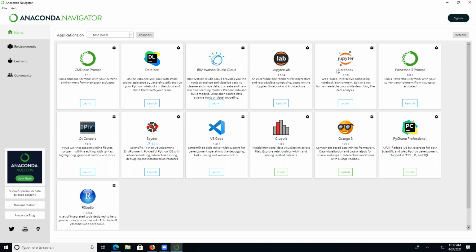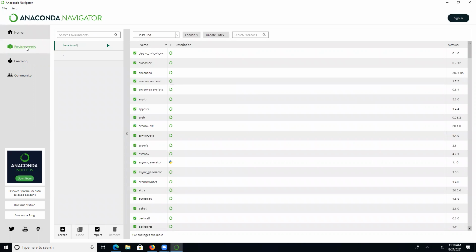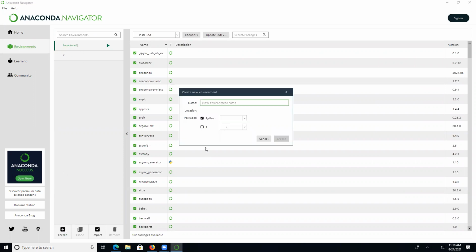But before we go into Jupyter, what you have to do is click on Environments, and you have to install R. The reason for that is that the default language for Anaconda is Python. You can use R, but you've got to install it. So the way to do it is you create an environment and give it a name. I just give it R, and then click on the R box. Because I've already had it, I have to give it a new name. I already did it because it's going to take about 10 to 15 minutes, and then you go ahead and create it.